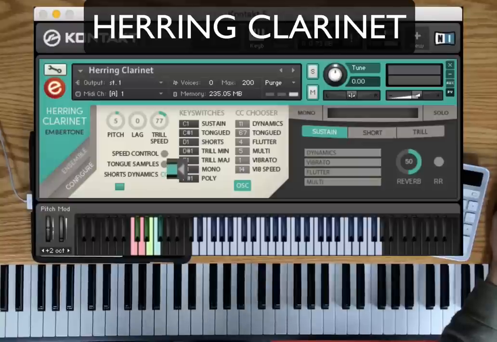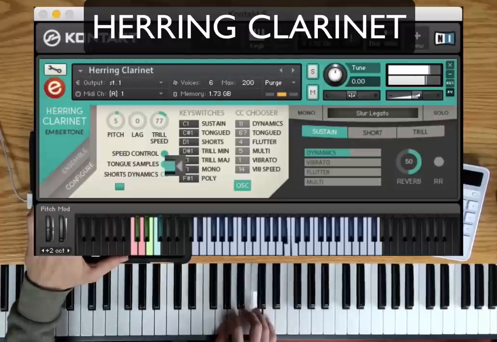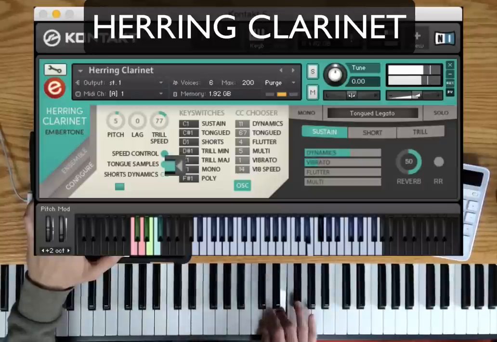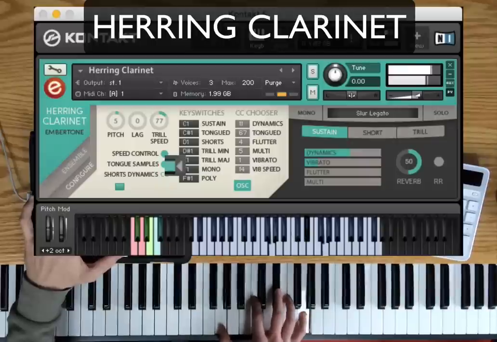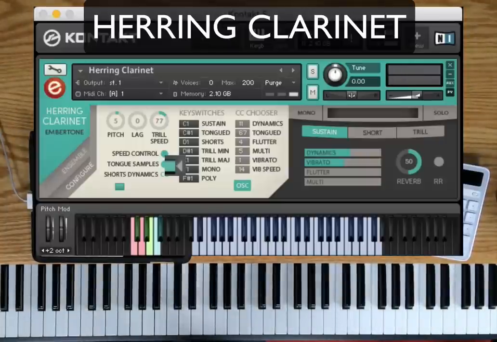Finally, tongue samples. The tongue samples are not loaded by default because it's a more specialized method of triggering samples. You'll notice lots of samples here. You're increasing the RAM load of the instrument by 500 or 600 megabytes by turning the tongue samples on. But what you get are a whole different set of transitions. That's slurred. And that's tongued. Basically, Jose is applying a soft tongue impulse to a new note when you hear those tongue samples. And it's great to change up between those.